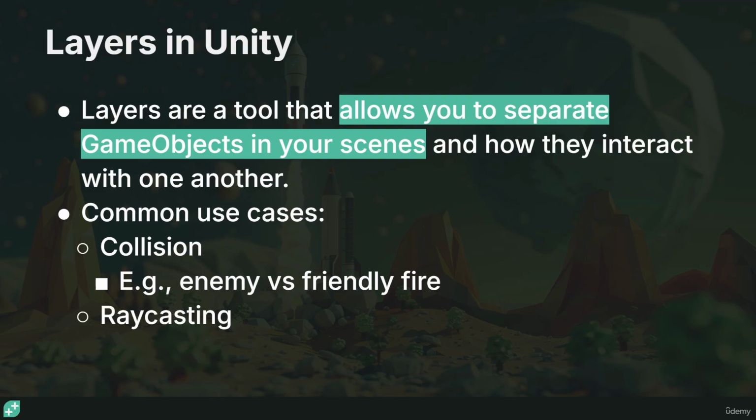While we're not going to talk about raycasting specifically in this section, in a later section, we will. But for now, just think of it like a laser shooting from point A to point B, and you can detect what collides with that laser. You can use what's referred to as a layer mask to make sure that your ray is only interacting with what you want it to interact with.